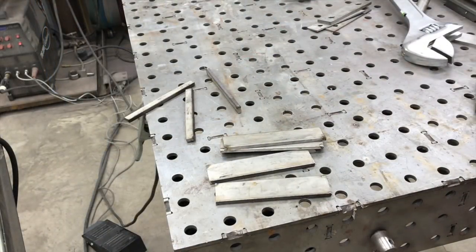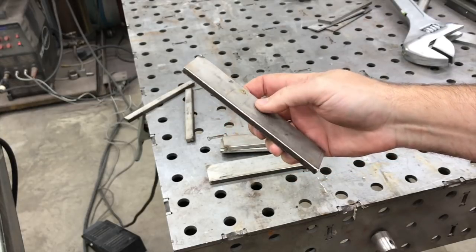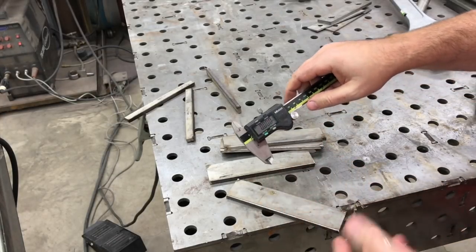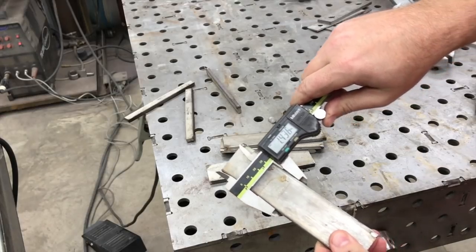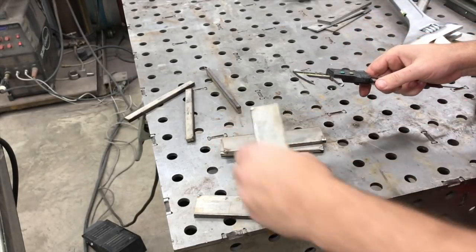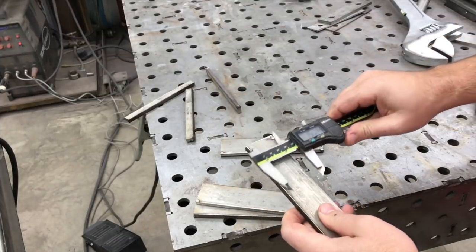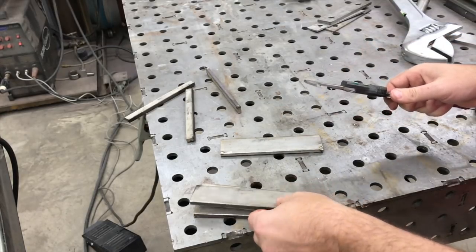I just did a quick cleanup and got the burrs off the edges. You can see there's still the plasma cut edge on that — I did not mess with the edge, all I did was run it on the grinder to get it trued up. The first thing I want to do is measure in the center on all four of these and see how much variation we get, using calipers. Our target was inch and a half. We're a little under that — one inch 360, one inch 436, one inch 445. About 10 thousandths off between those two. And one inch 52 — looks like we were getting a little bit of runout as we went down through the part.